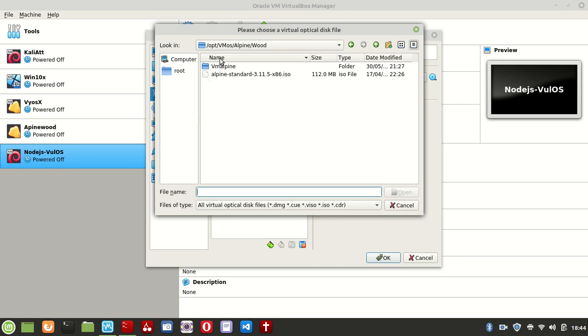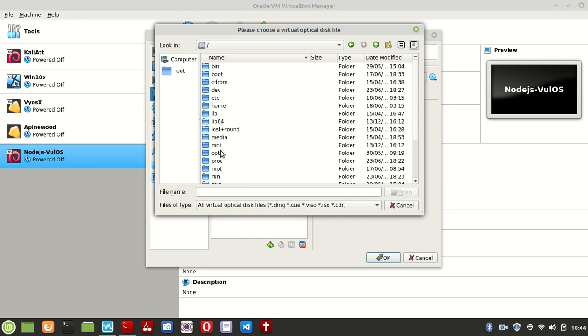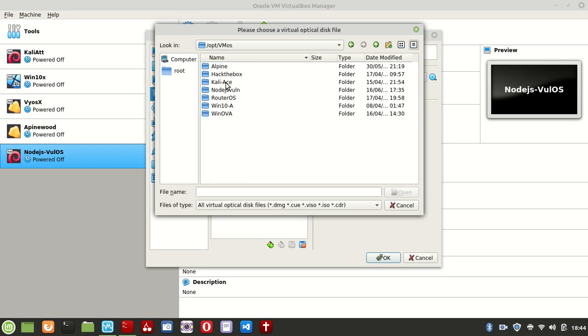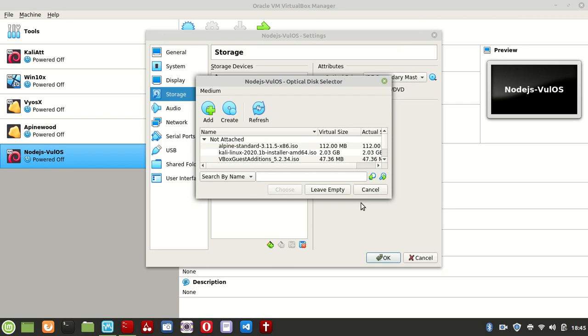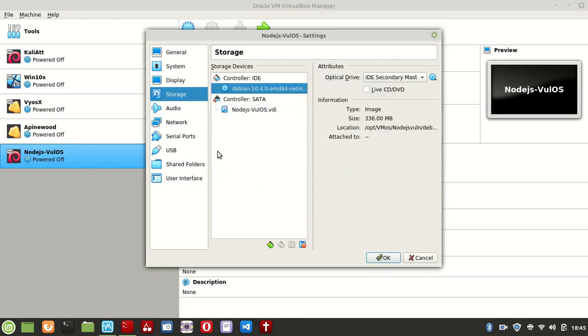So we'll do add, then we'll go to the computer, then we'll go to the operating system, then in VM OS, then here we are going to highlight the Debian there, then we'll click open. So that's the one we want to boot to. So we have chosen that, that's the one we are going to boot, as you can see here.